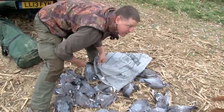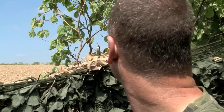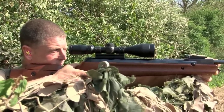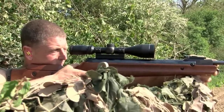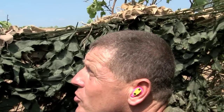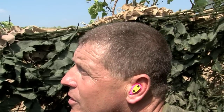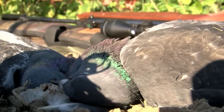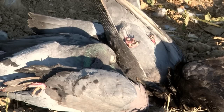In my early twenties I had a blinding spot on a bit of flat barley. I put some decoys out just underneath a tree where it had gone flat, and they were coming up in the tree and I was shooting them out of the tree. It was good fun. That was with a BSA Airsport under-lever — a really nice gun, with open sights, no scope. When I was a kid going out with my granddad and uncle on night shooting, all we would ever use was an air rifle, lamping at night. It's pretty common to get 100, 150 a night with it. That's a lot of rabbit seeds.